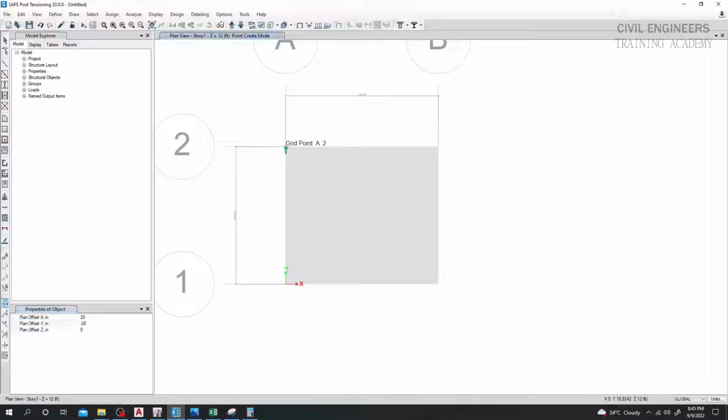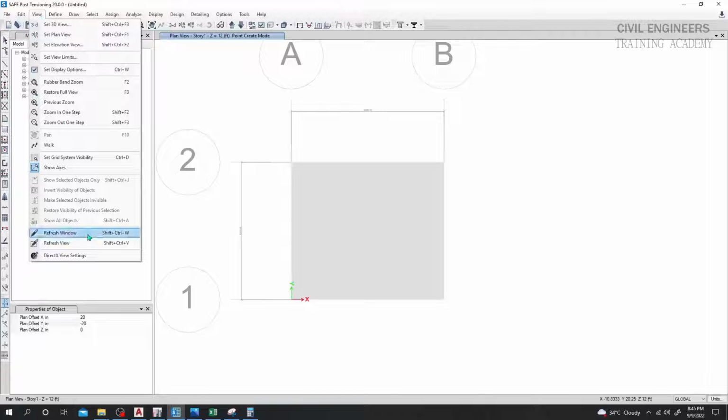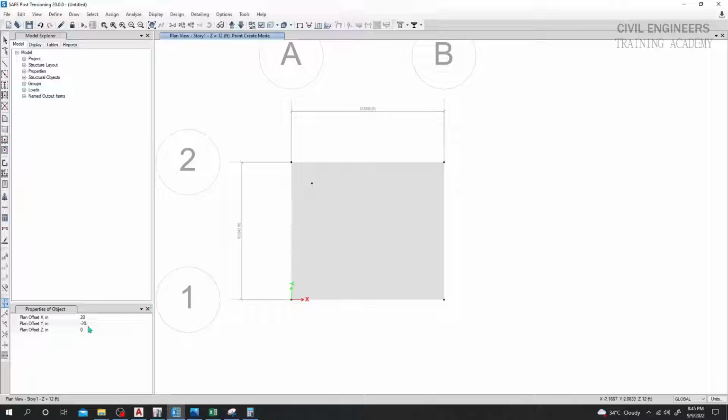then click here. After that, actually these are not showing. If we just refresh windows, just see, it's showing. Now here every value is minus, just click here, and for that point x will be plus and also y will be plus.